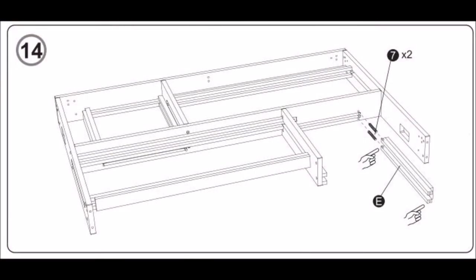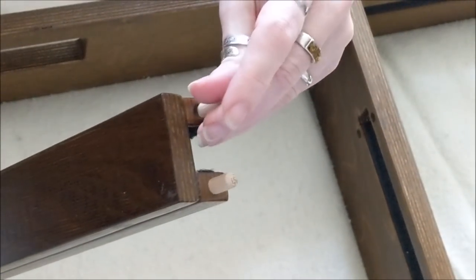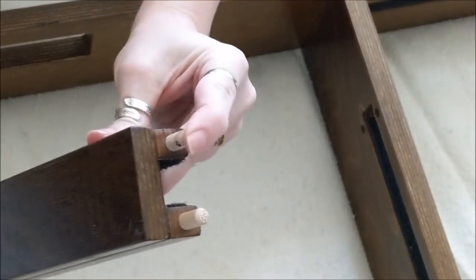Use the large pegs to affix part E to the rest of the frame. Remember, the notch is where the legs are going to affix to the corner of the table, so make sure that that notch is on the outside.